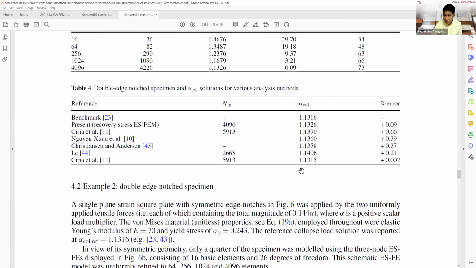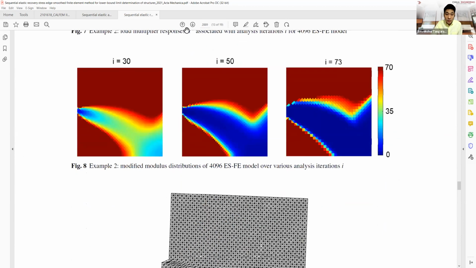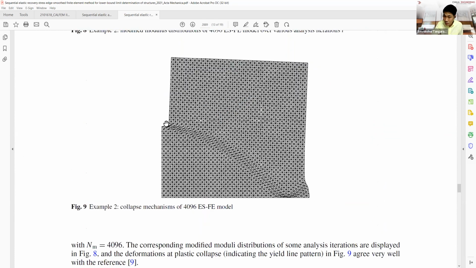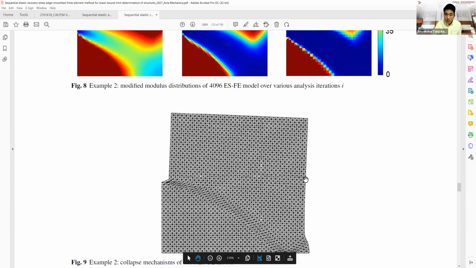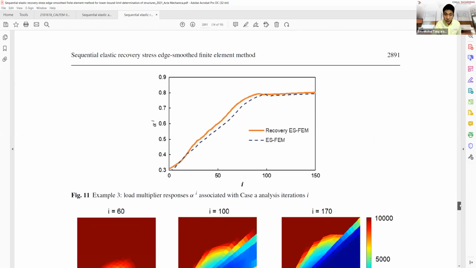This is another notch problem. I think I have the convergence graph somewhere, and you see the smoother the curve we have. When you plot the deformed shape and you have a good mesh, the deformed mesh will show the failure line to you. You see that this is where the stress has jumped a lot. You can compare them here, and it follows the pattern of the stresses. And I have the convergence graph somewhere.